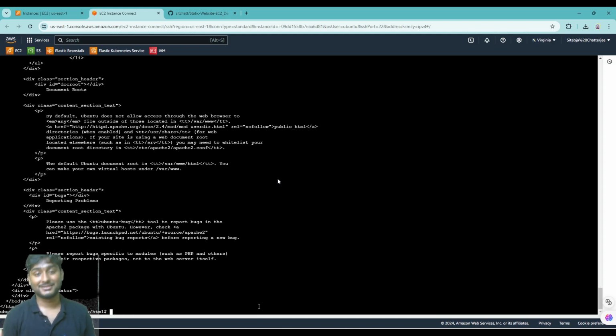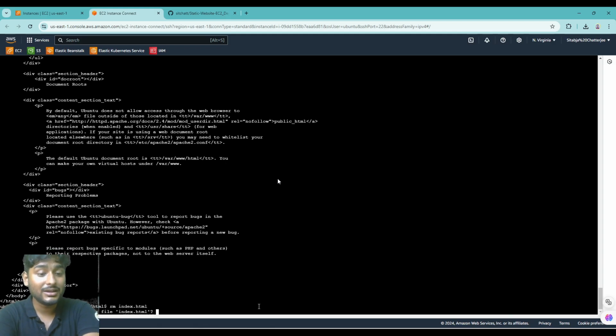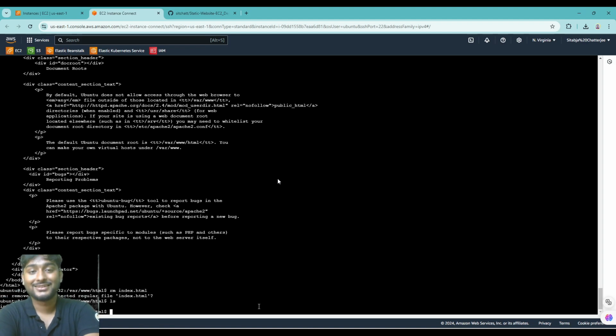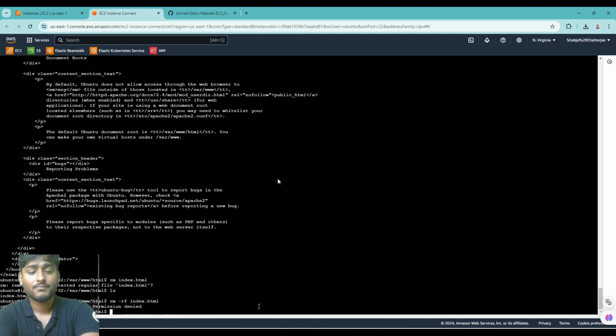Simple, just replace. So what we will do is remove this index.html. What is it showing, remove, ls, still there. Let me try with rm -rf. Oh, it's showing permission denied. Why so?